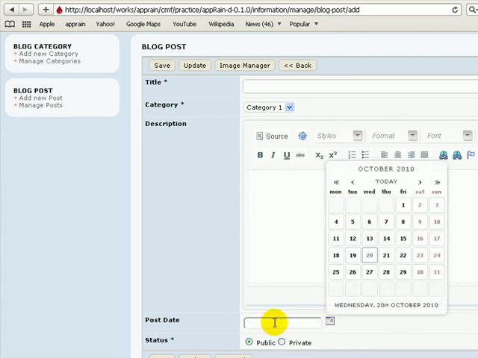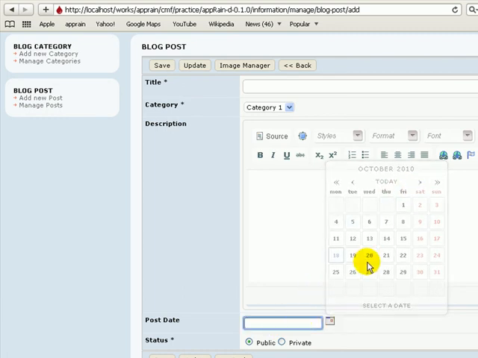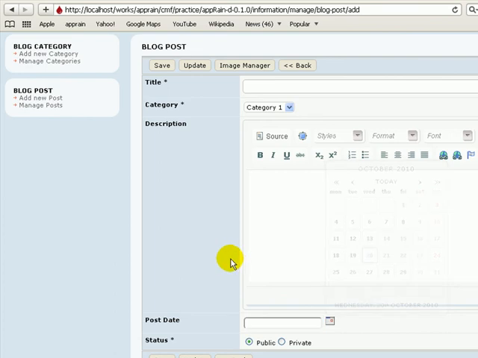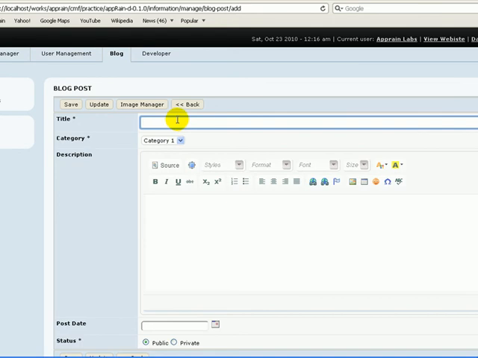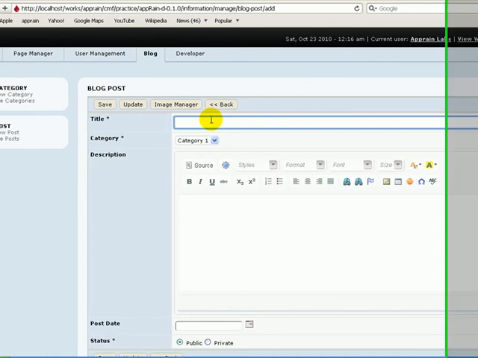We have lots of other input fields to create. So here we can input our blog post.